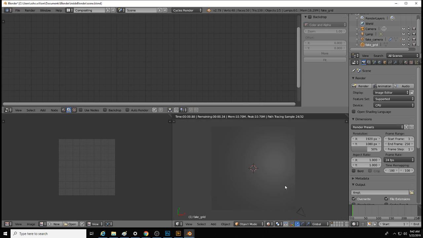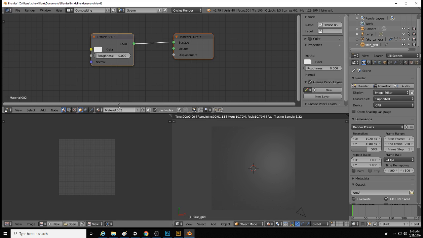And you'll see right now it's this very, very blah, just kind of gray material. You see the point light kind of illuminating that bit there. It just doesn't look good. It doesn't look anything like a grid, right? So we're going to do some material work. I'm going to add a material.